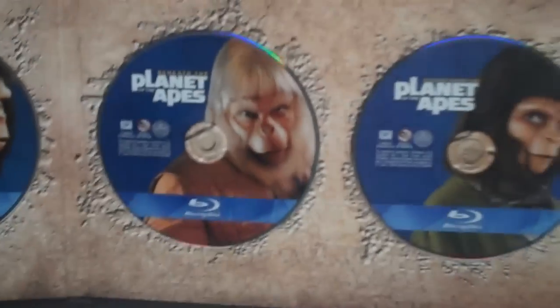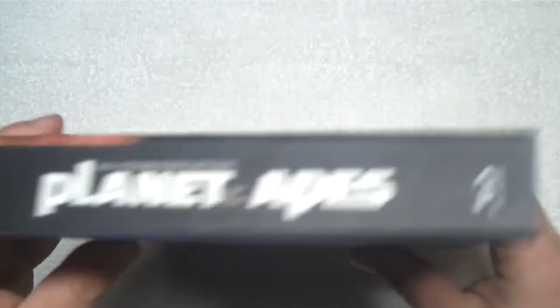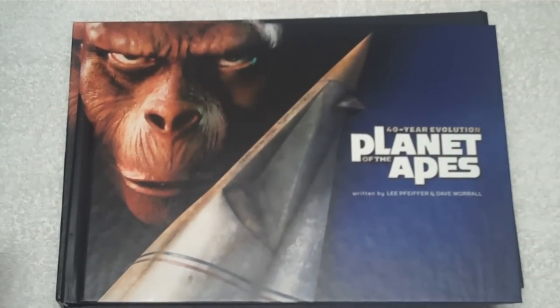The discs are totally flush with the cases. It's a very nice folding case overall, but it's absolutely atrociously designed for actually accessing the discs. The box set retails on Amazon for around $90, though it has gone on sale a couple of times for under $50, which is not a bad deal for five movies — certainly cheaper than buying all five individually. And of course, you get the book, which is a nice bonus even if you own Planet of the Apes Revisited.